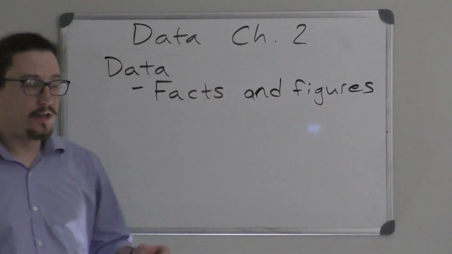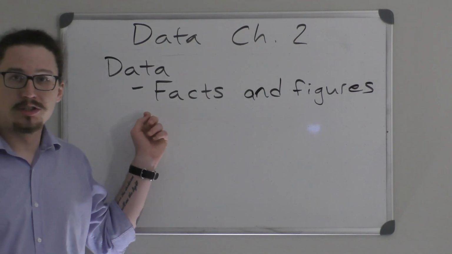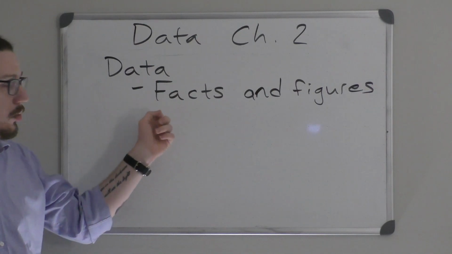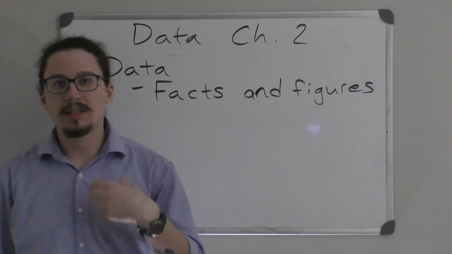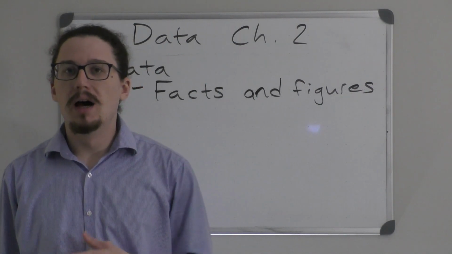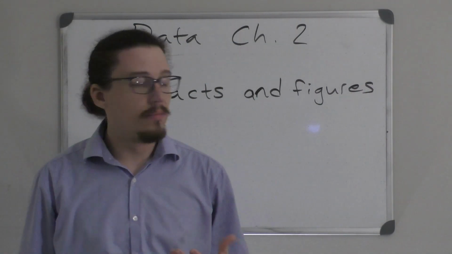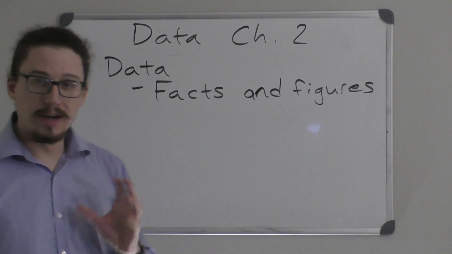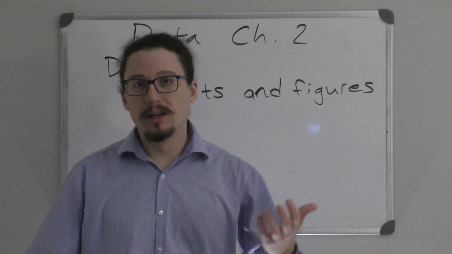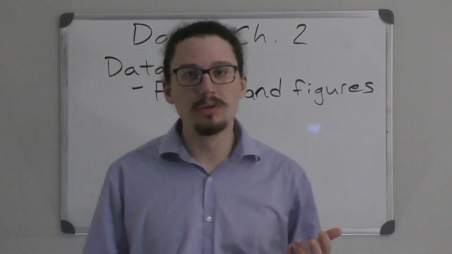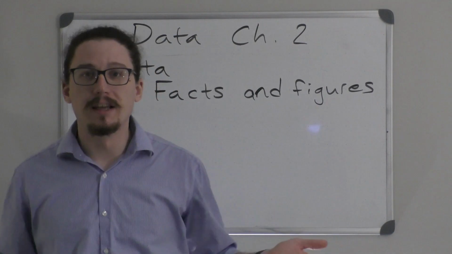The first definition that we're going to have is the definition of data. We're going to be talking about data this entire chapter, so what is it? Data is just any fact or figure. So that's all data is, just information, really. We're not going to dwell too long on that, but that is what data is, any information. If we're looking at this shirt, we say, hey, this shirt is blue and checkered, then that's data.